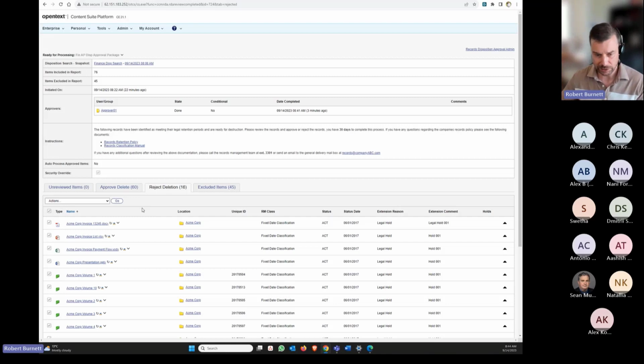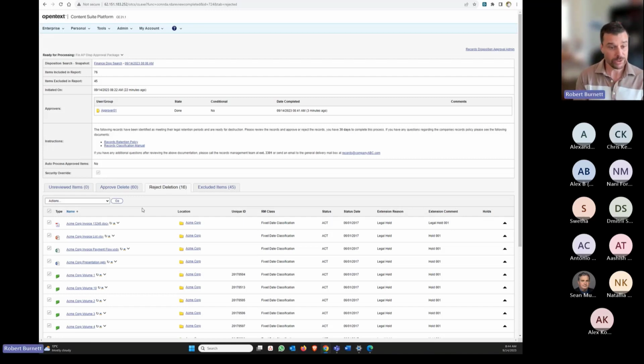You would have to collect these objects into a collection, then go to the collection and perform your bulk actions. So we allow you to do it right from the RDA interface, cutting down the extra steps that you would use from the traditional Content Server review process.